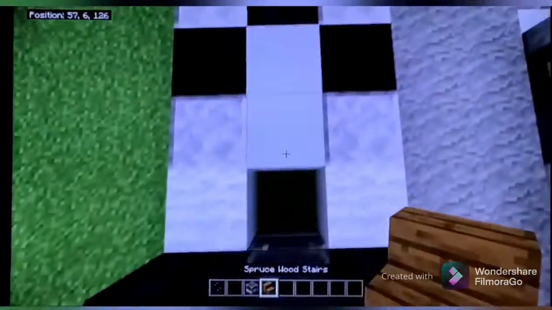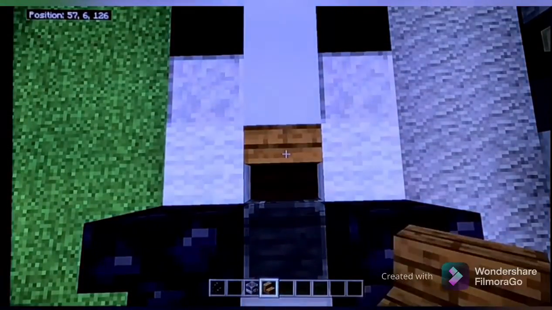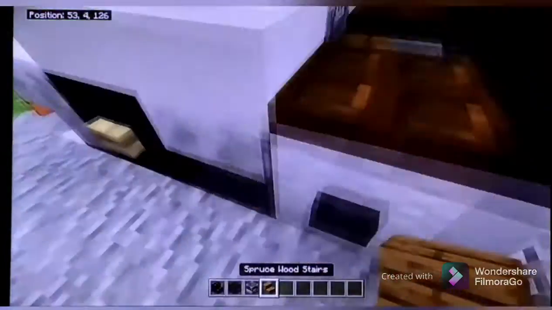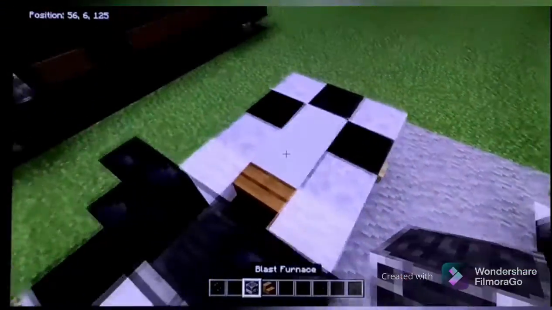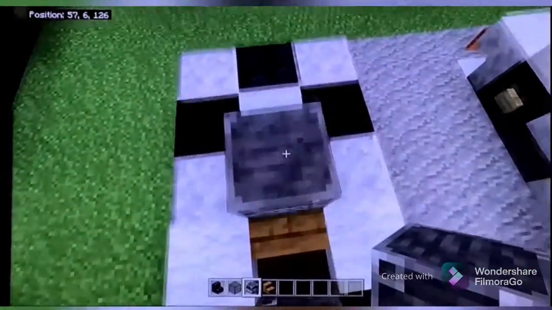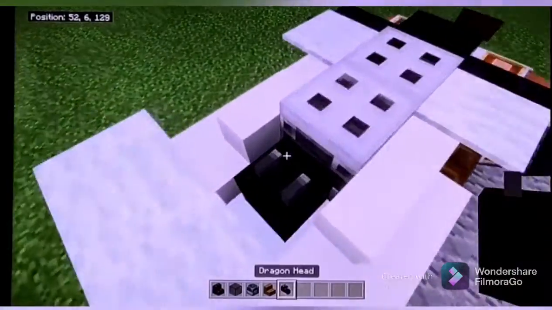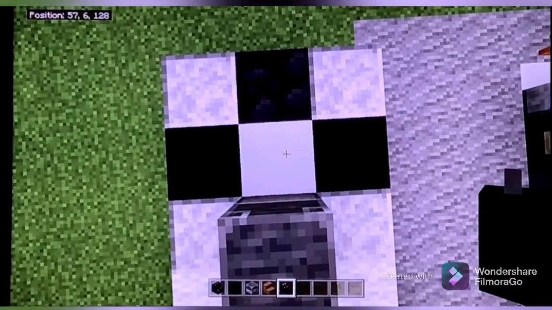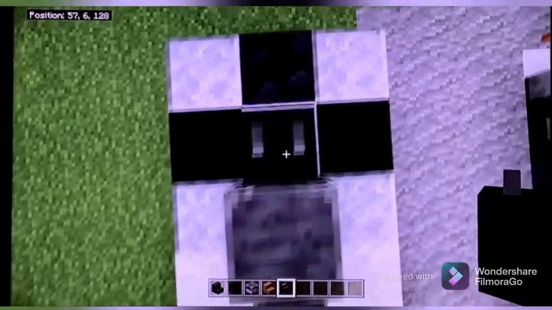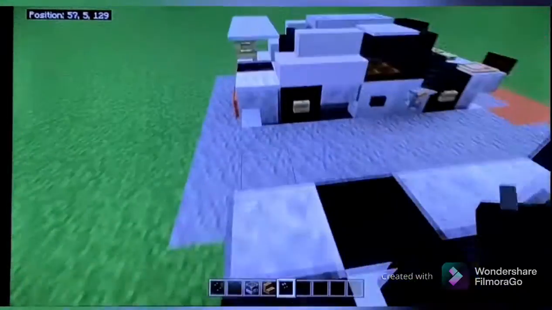And then behind the blast furnace, place a spruce wood stair. And then place a blast furnace behind the spruce wood stair. Okie dokie. And get a dragon head and place it facing forward, so like the front of the head's in the blast furnace. Okay.